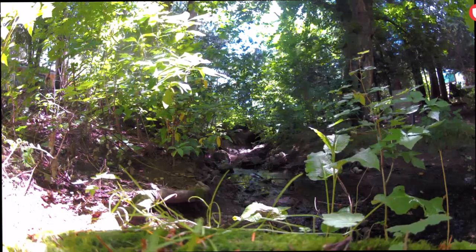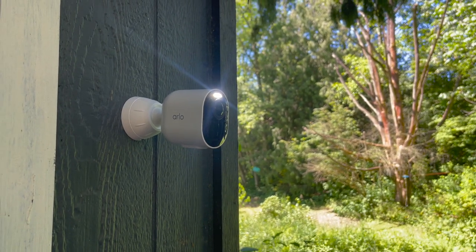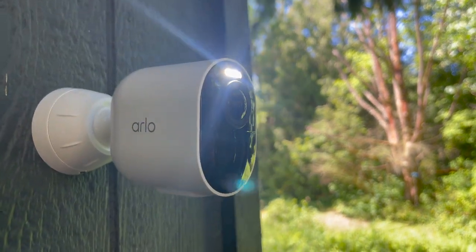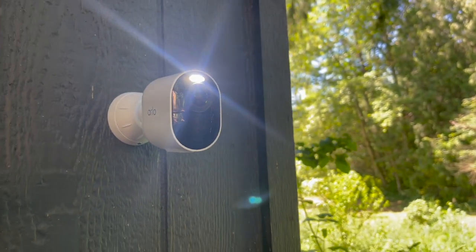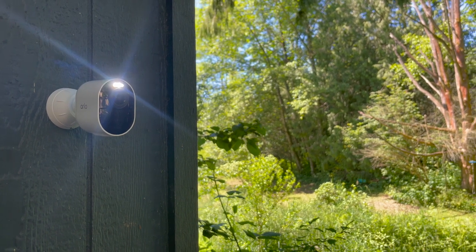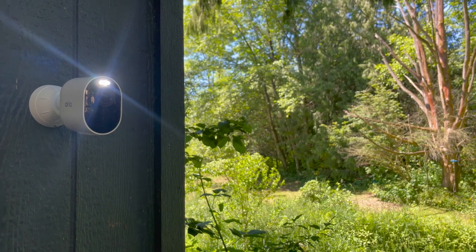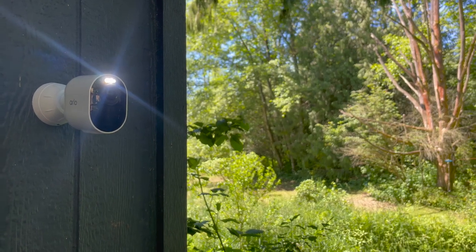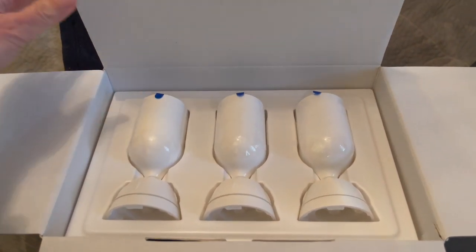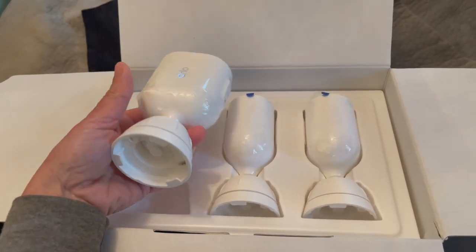Hey, it's Shelly from Best Buy's blog. I've been testing out the Arlo Ultra 2 security system bundle. The Arlo Ultra 2 is one of the latest Arlo cameras available — it's a 4K camera with a rechargeable battery, a weatherproof case, and a brand new anti-theft mounting system. I've been using Arlo cameras since the first generation of weatherproof wire-free cameras, and I have to say the design of the Arlo Ultra 2 is the best yet.